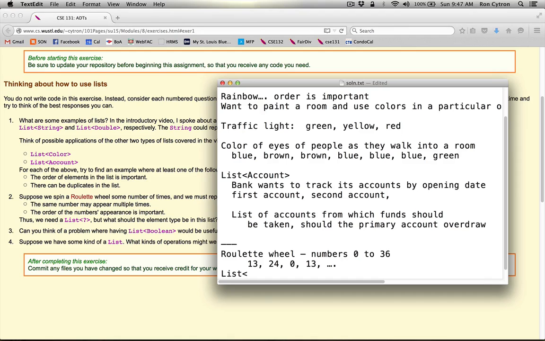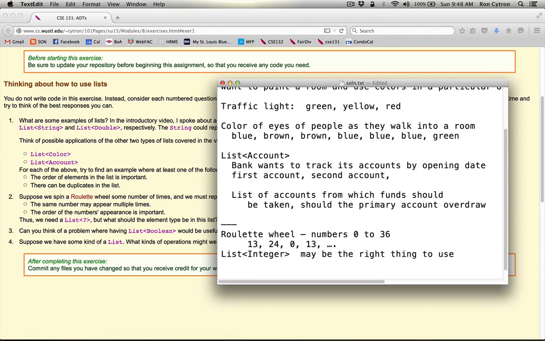Well, we can take a look at what the types of these elements are. And we see things like 13, 24, and 0, and those are all integers. So it seems list of integer might be the right result. And so I might use this. And this can work for some roulette wheels.